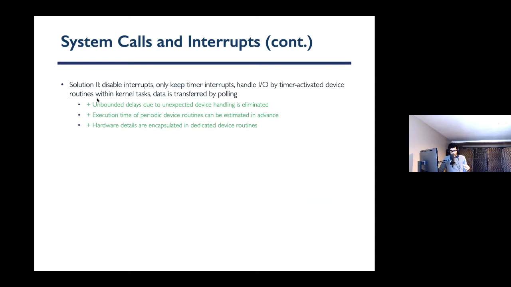We're still doing the polling, so execution time of I/O requests is still manageable by us. We can say how long we want to poll and how frequently we want to poll. So we have control over I/O devices. It's not like a random event happening. We're in charge of how long we want to spend on I/O.